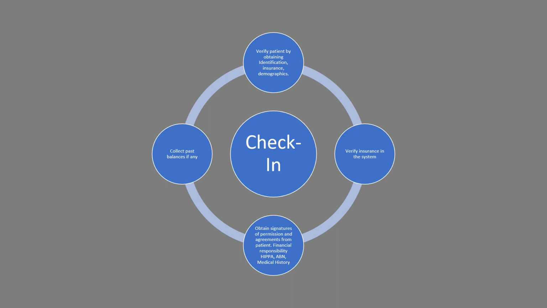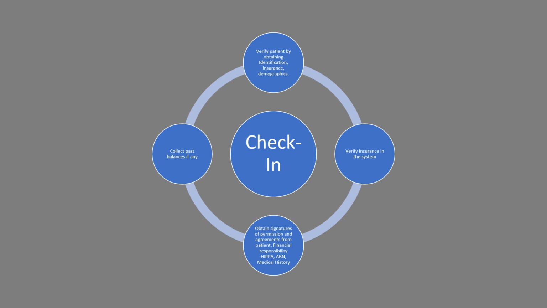The next step is the check-in process, upon which the patient will visit the doctor's office and the patient will sign in. The staff will ask for the patient's identification as well as the patient's insurance cards. The staff will make copies or scan in the patient's identification card as well as the insurance cards, front and back. After verifying once again that the insurance is active, the staff will pass the ID and insurance cards back to the patient. Now, the patient can start the new patient forms.